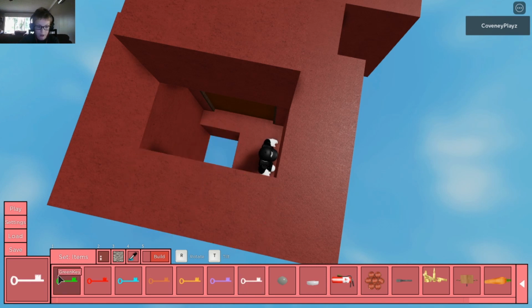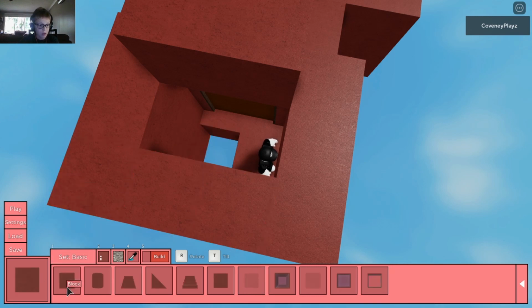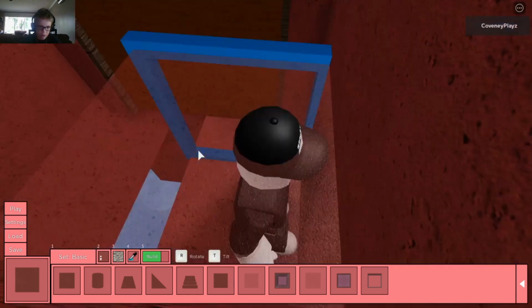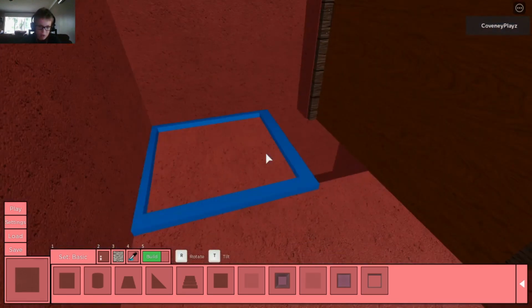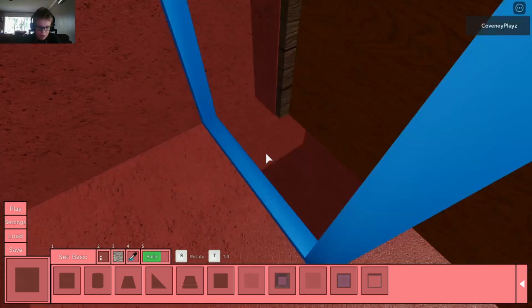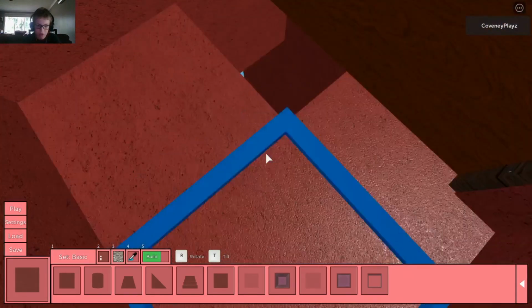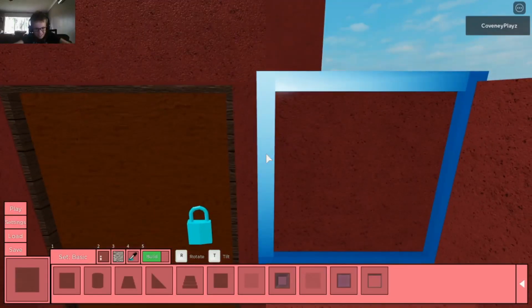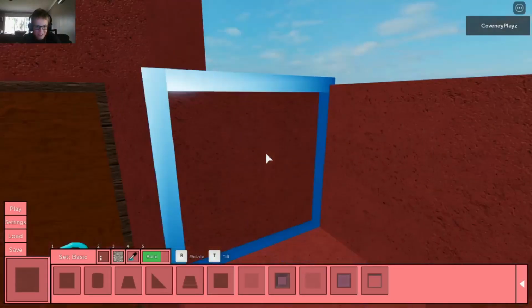I did not mean to do that. Let's try that again. Place that back. What am I doing? Yeah, let's try and figure out how to place that back. Place that there, and... Oh no, I can't place that back. Oh no. No! No! I think I screwed up.